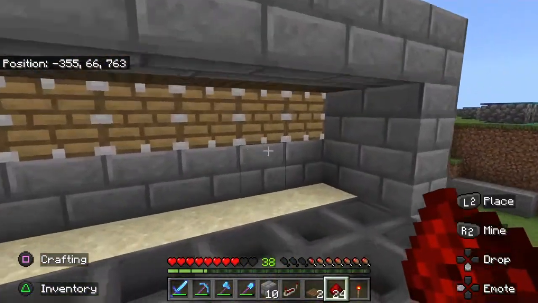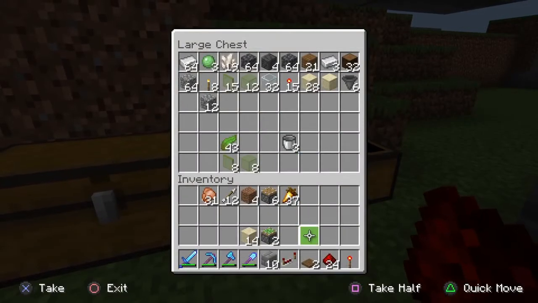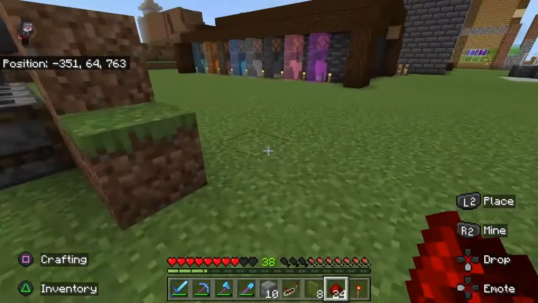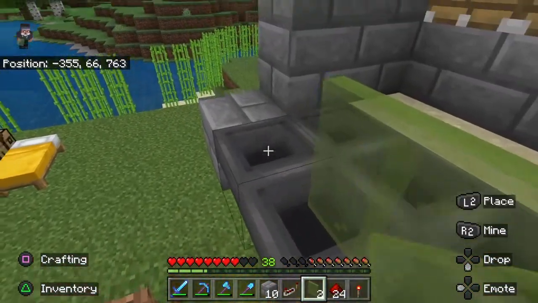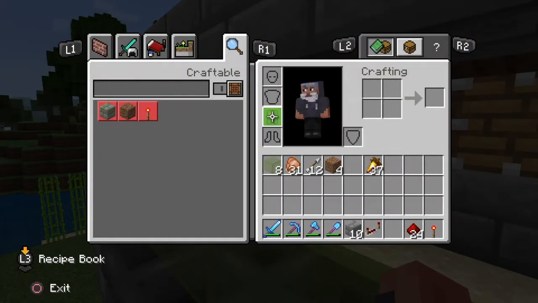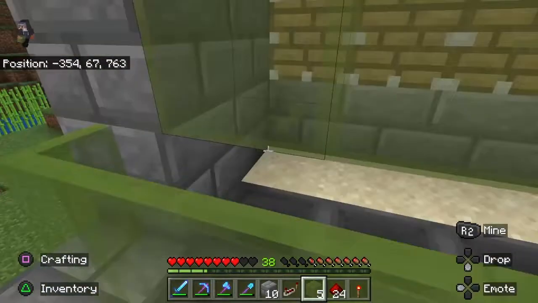Alright, so let's go ahead and put some glass in here and see if this bad boy works. Alright, so let's grab some glass panes. Don't need that anymore. Grab some glass. Go ahead. Place it right in front like so. And grab glass blocks. Right in front. Actually, yeah, that should be fine.